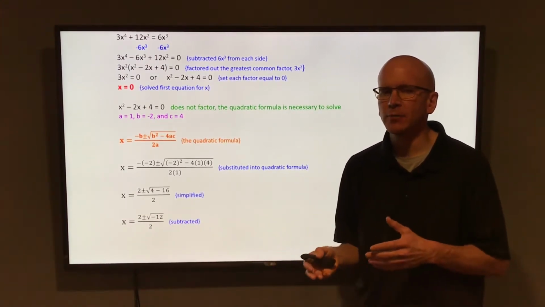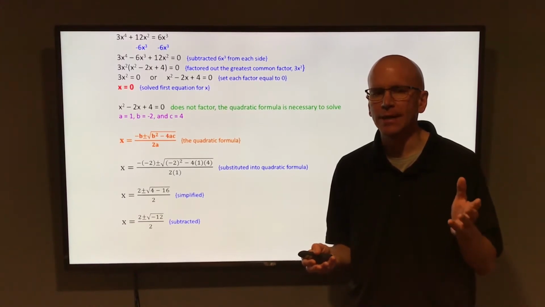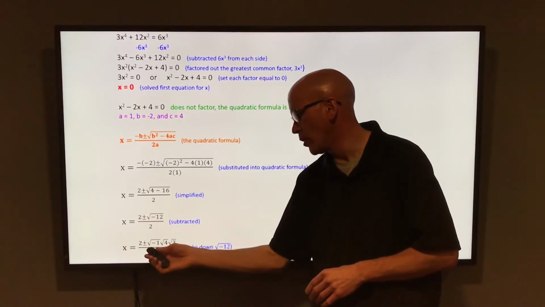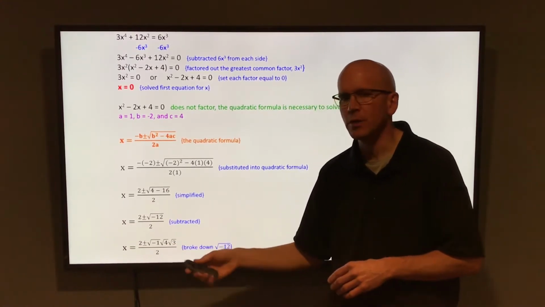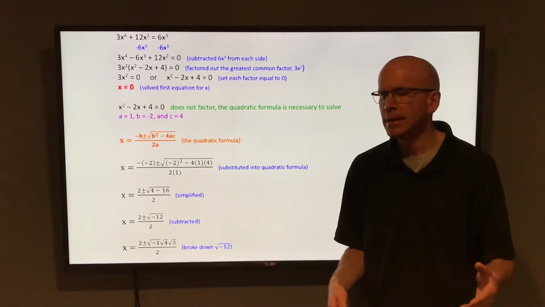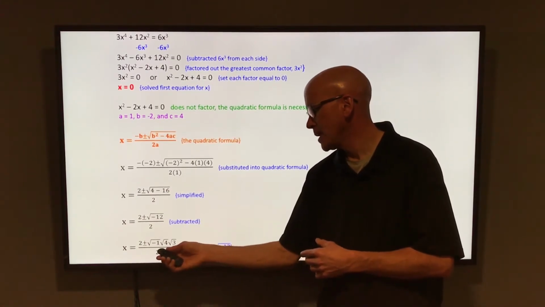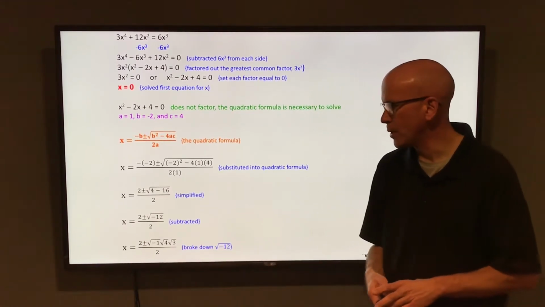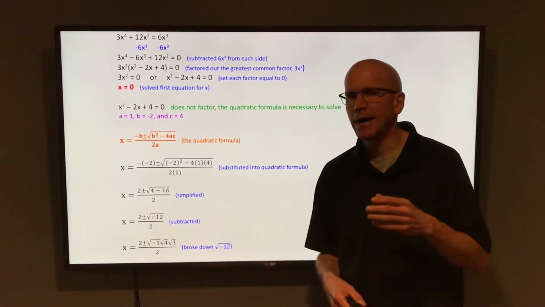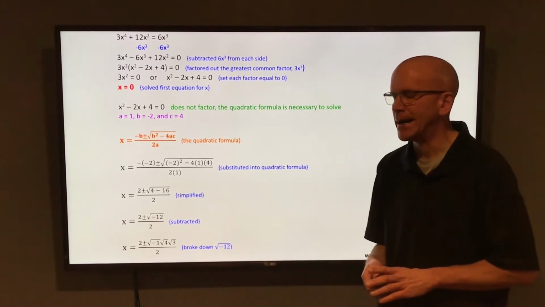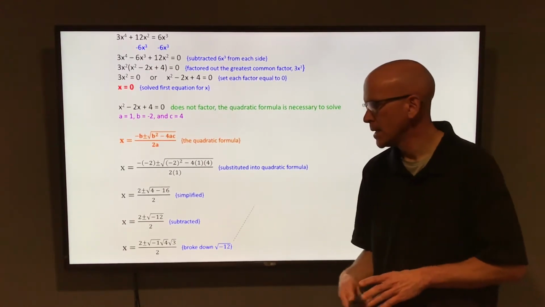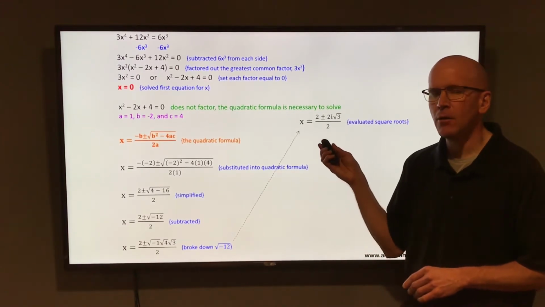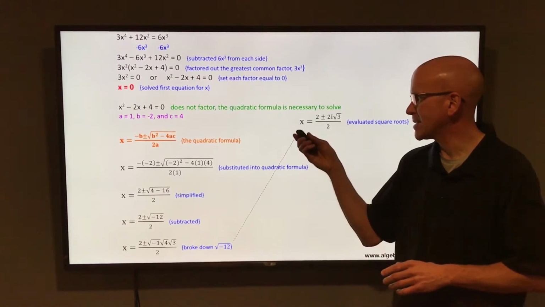Now that's the square root of negative 12. You can't take the square root of a negative number, so we're going to end up with imaginary solutions. Break that square root of negative 12 down into the square root of negative 1, the square root of 4, and the square root of 3. So we're taking the square root of negative 1 out, and then breaking that square root of 12 down, going to simplest radical form, into the square root of 4 and the square root of 3. Now the square root of negative 1, if you remember back to imaginary numbers, is i. The square root of 4 is 2. So that's going to end up being 2 plus or minus 2i times the square root of 3 all over 2. That's what x equals.